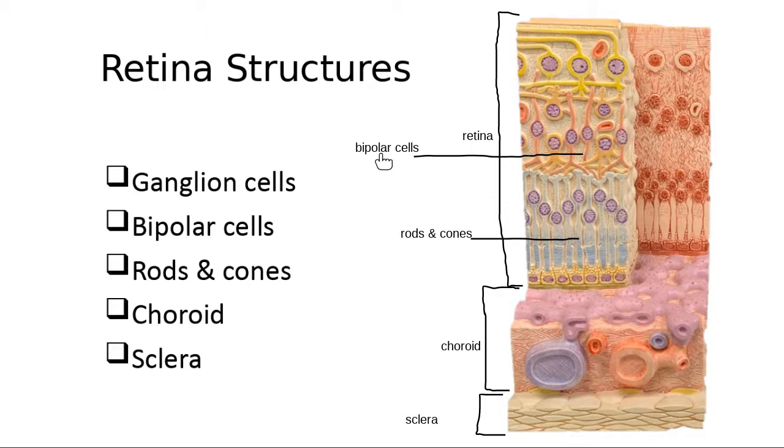Hey, not a trick question. We talked about bipolar cells in lab. What does that word bipolar mean? What did bipolar mean? Yeah, exactly. Bipolar means I've got 2 extensions coming off of my cell body. Check out this cell. We've got 1, this would be its dendrites, its cell body, and then 2, where it has its axon terminals. We've got 1 coming into the cell body and 1 going out, 2.